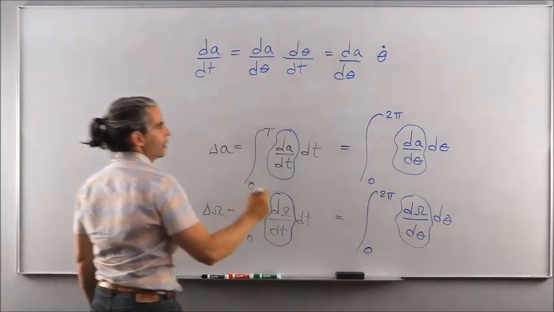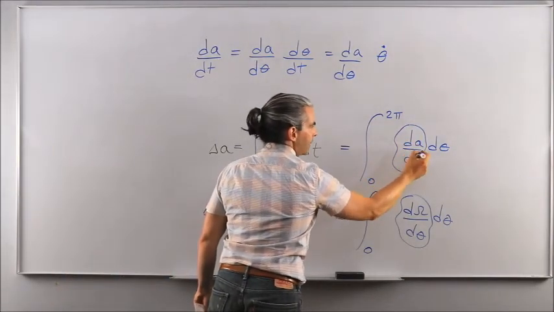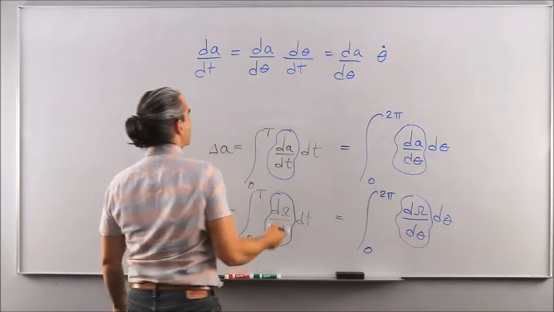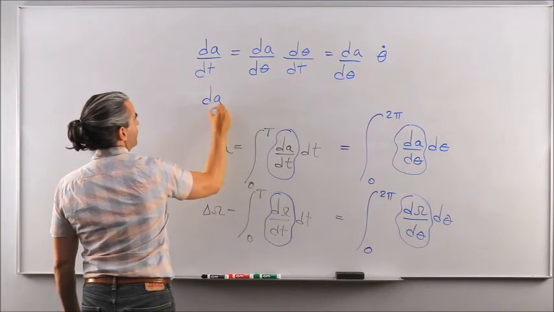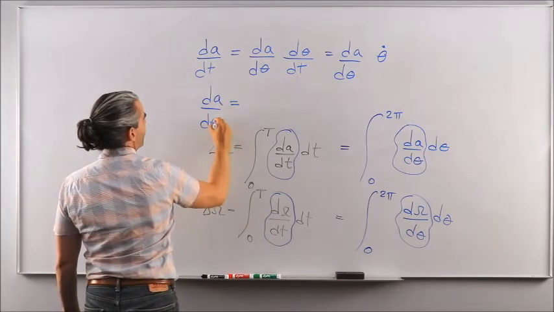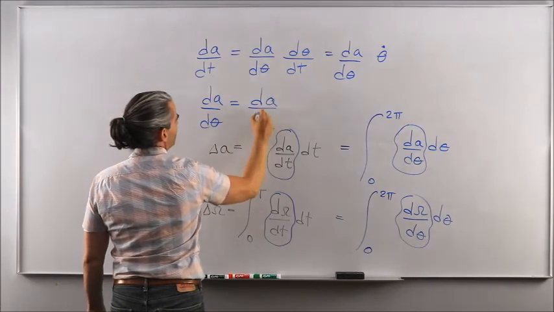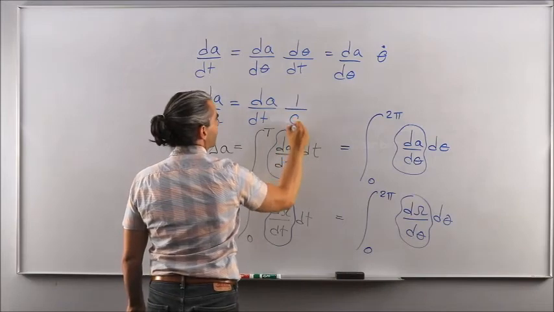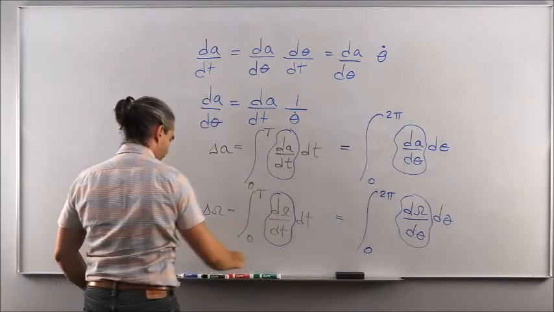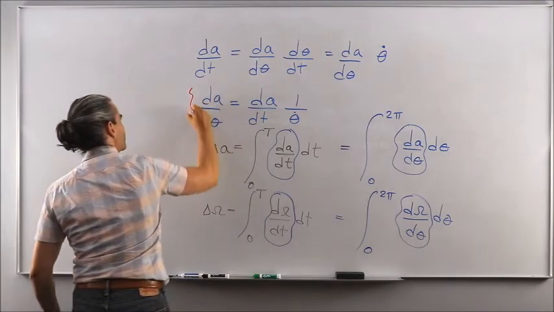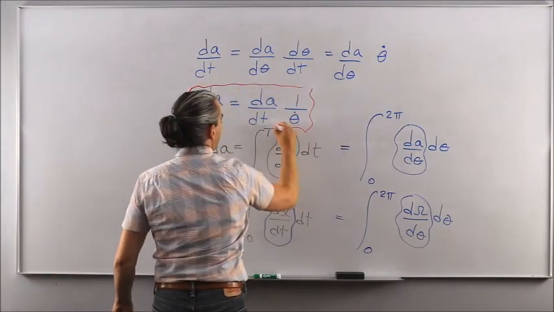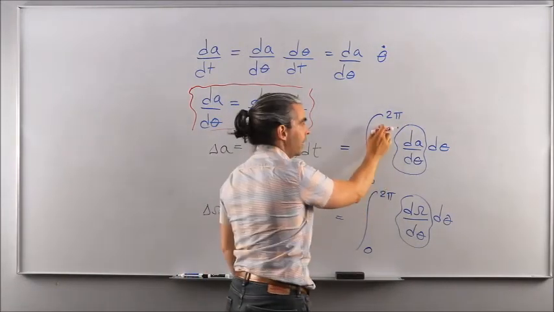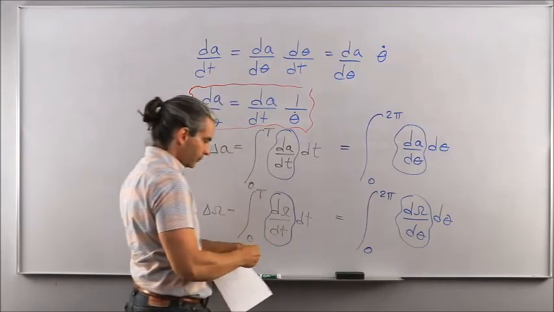Cool. So then I know how to get my dA d theta, or my d RAAN d theta, or my d whatever d theta. The trick is just to take my Gauss variational equation, dA dt in this specific example, and then divide it by theta dot. Okay? So that is a transformation we have to do up front before we can even think about doing the integration from 0 to 2 pi over d theta. All right?